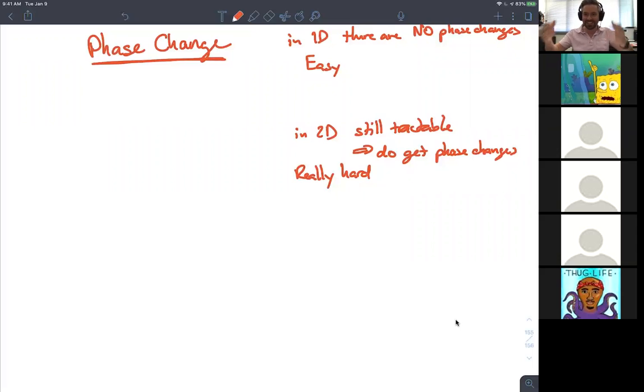He was into this. So Lars Onsager showed that you could do this somewhere around the early 1900s, and I believe he got the Nobel Prize for showing that you could do this in 2D. So it's really hard. It's hard enough that if you do it, you get a Nobel Prize. And then you say, what happens in 3 dimensions? And the answer is we still don't know.